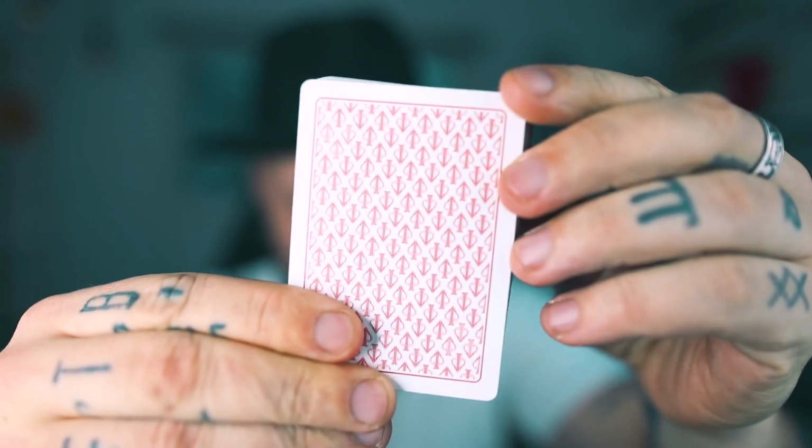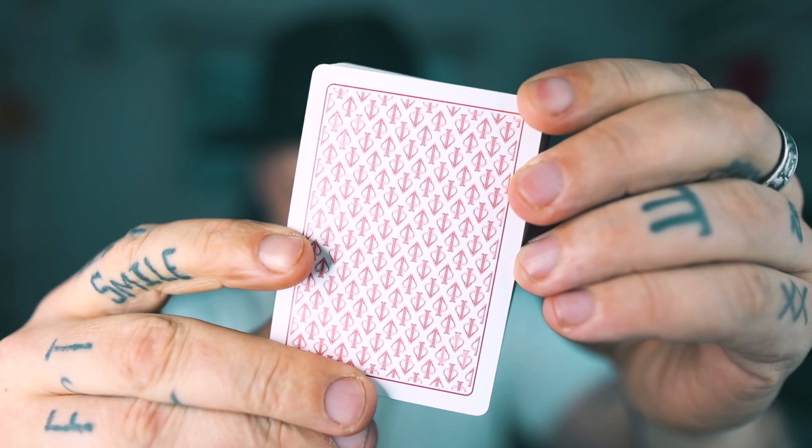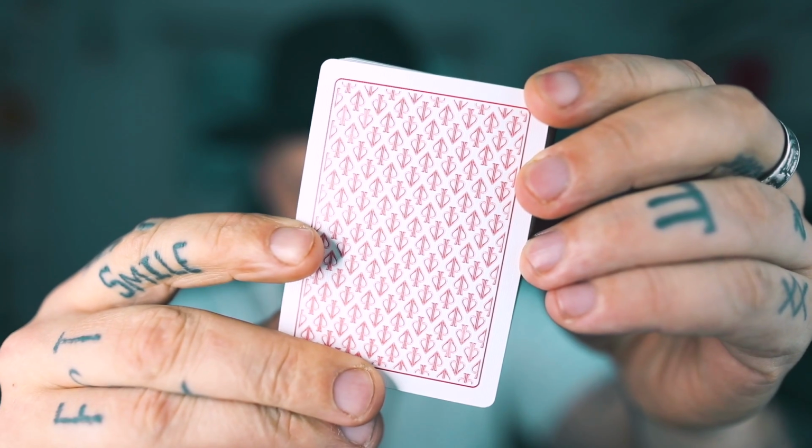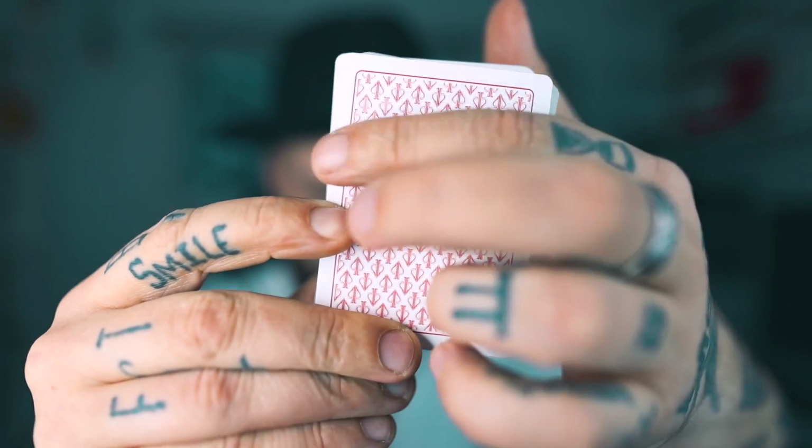Now, what does White Lions sound like when you say it quickly? Say it: White Lions, White Lions. See what I'm saying? The back of this playing card design is made up of those spade logos. If you look at the negative space, you start to see some white lines going down diagonally everywhere in both directions. Well, those lines are exactly what you need to read what these cards are.